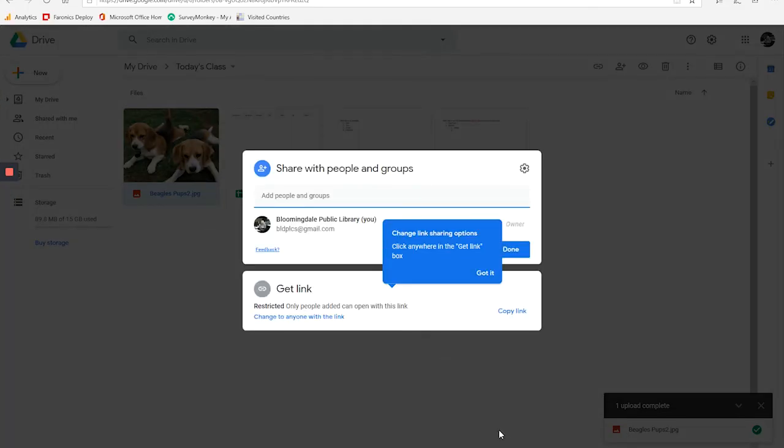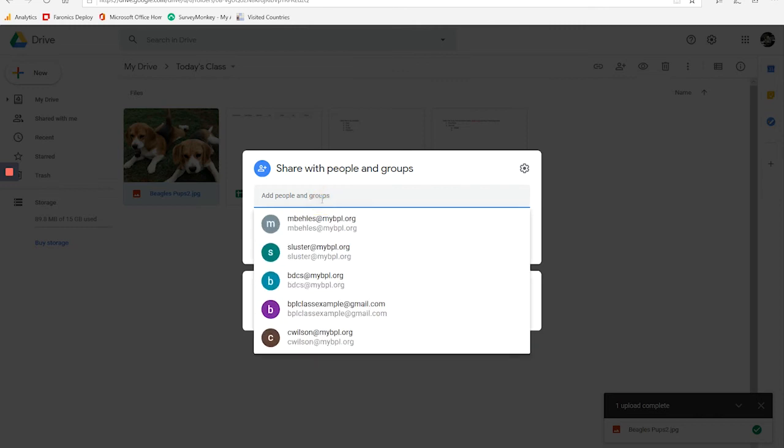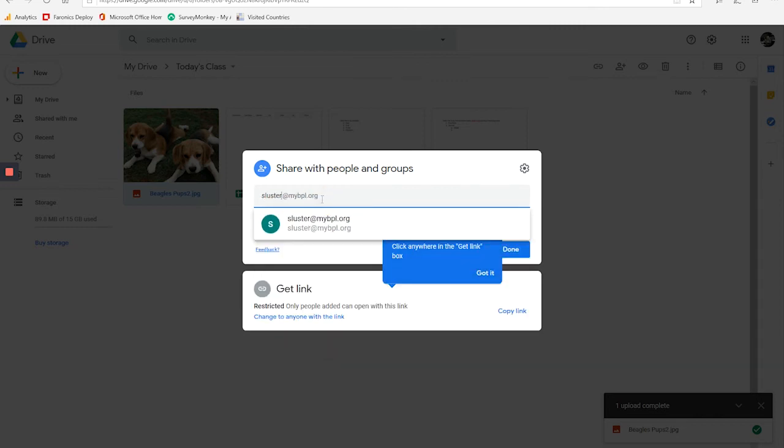And it just has a couple questions that it wants to ask you. Notice it keeps the get link option available there so you can copy a link anytime you want. It wants to know, who do you want to share this with? So I'm going to type in an address. I'm typing in my own email address here. Now, it offers the suggestion because I am in my contacts with this. If this was not an email that was listed in suggestions, you'd simply have to type the whole thing in.